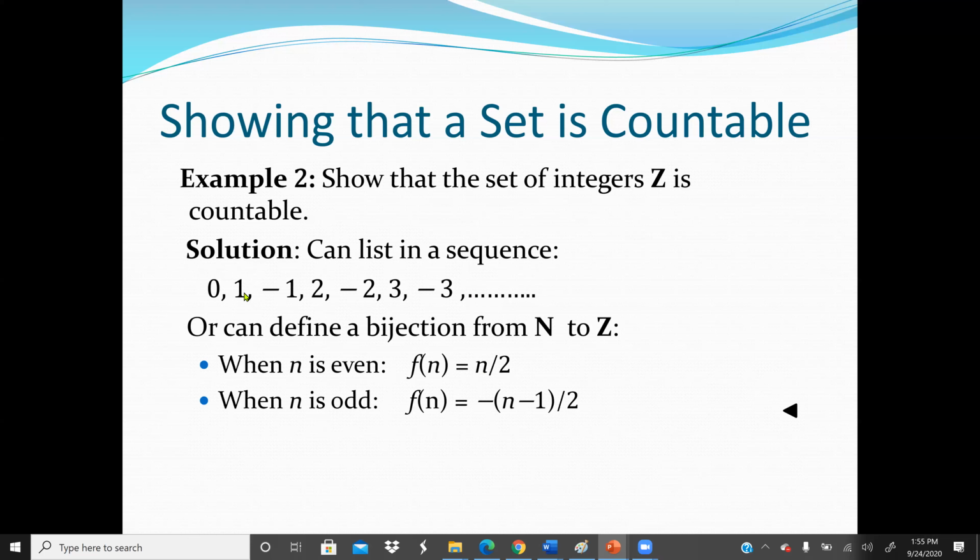So in this solution, the person decided to use, okay, I came up with a set 0, 1, negative 1, 2, negative 2, 3, negative 3. Based on this, if I'm in an even position, I'll use this formula to generate the values. If I'm in an odd position, I use this formula to generate. Even before coming up with this, you should know how you generate it. So this is like proving or showing something, and you have to come up with your own. Here, the solution is that we list a sequence, and we are saying this sequence works based on these two conditions that we set here.